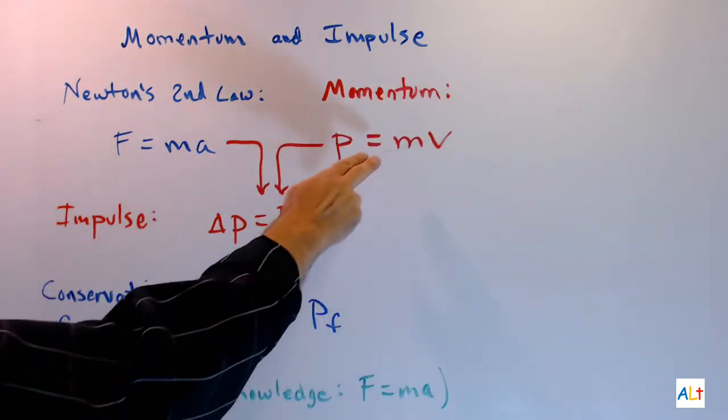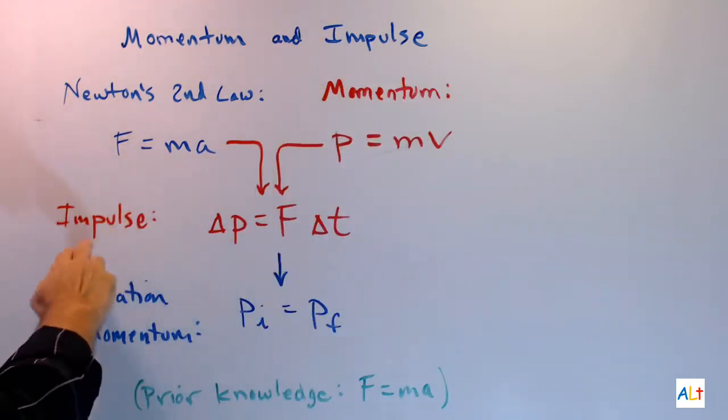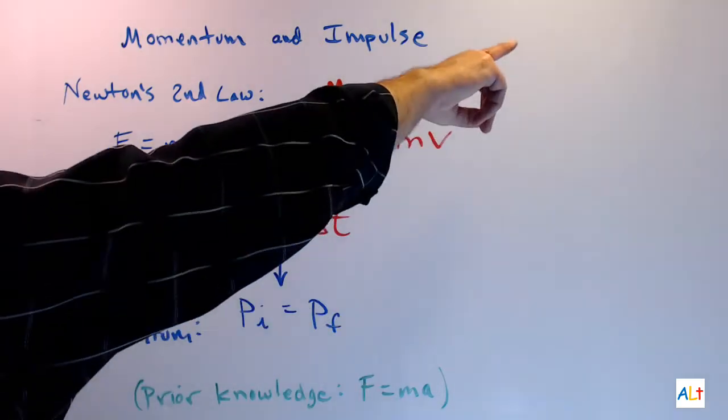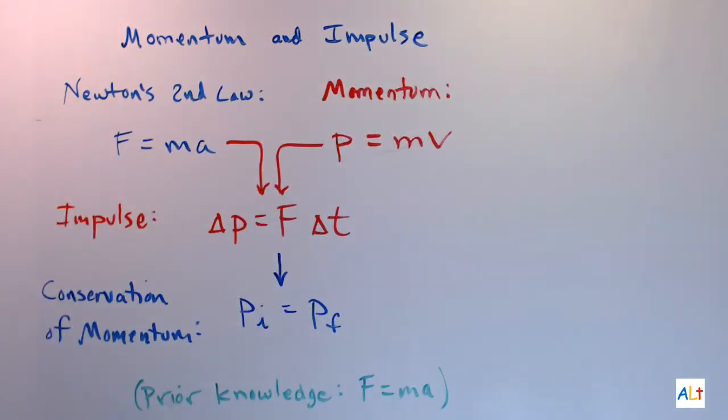So I'm going to define momentum, and then I'm going to show how we get this impulse formula. This is the first video in a playlist that I'm making about momentum and impulse. The second video will cover how we get from impulse to conservation of momentum. I'll be posting that in a few days, and it should be up by the time you see this. If it is, there'll be a link up there in the corner. And there's a link to the playlist as well.